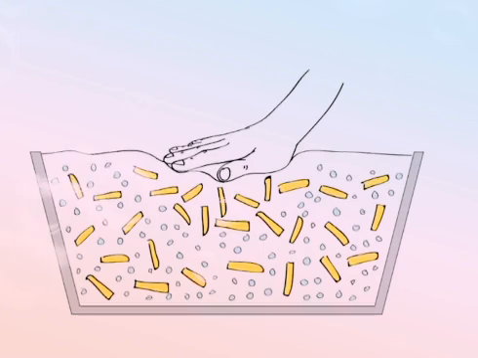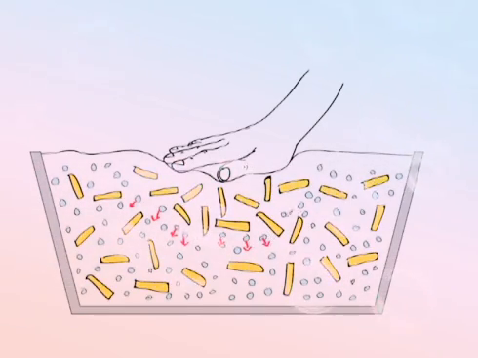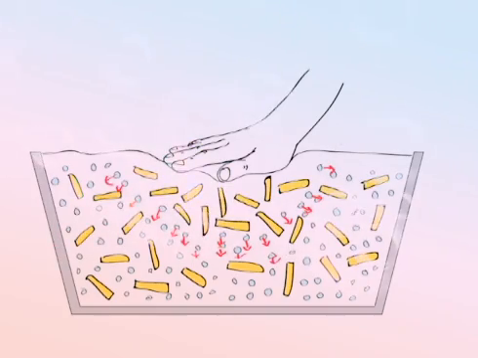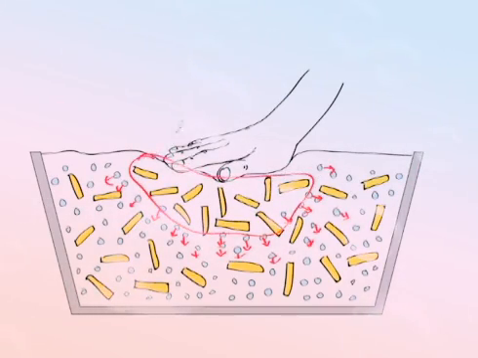For the suspension to behave as a non-Newtonian fluid, the ratio of cornstarch molecules to water molecules needs to be within a certain range. If there are too many water molecules, then the suspension will behave as a liquid, and if there are too many cornstarch molecules, the suspension will behave as a solid because there is not enough water molecules in between the cornstarch molecules for them to slide past each other. In this area, there is now a majority of cornstarch molecules, so it behaves as a solid. Hitting it with my hand is practically the same thing as hitting a hard surface.